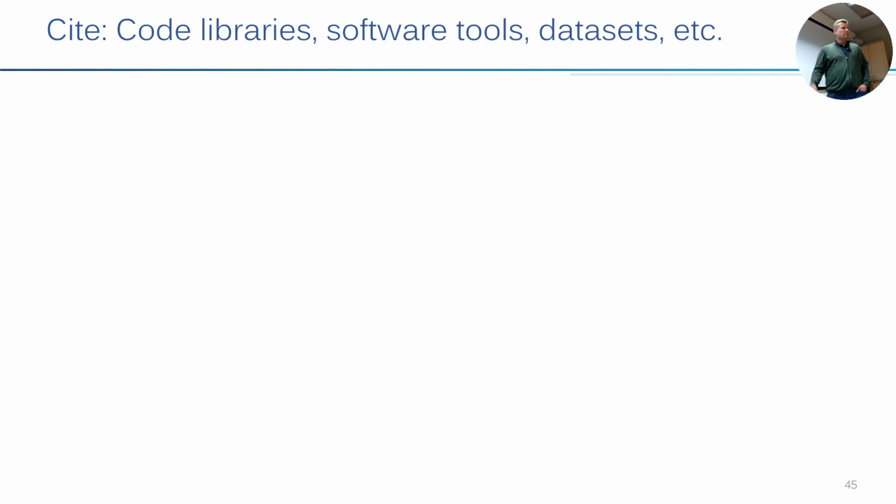Okay, code libraries, data sets, and so on. How do you cite them? Please don't say not at all. Data sets usually have an accompanying short paper you can cite. Good, yeah, that is the ideal case. Correct.